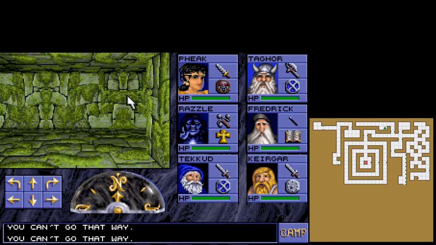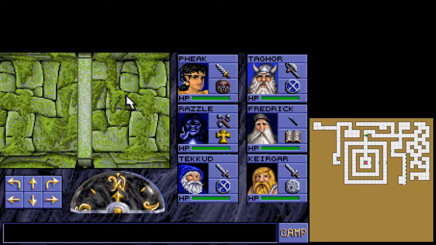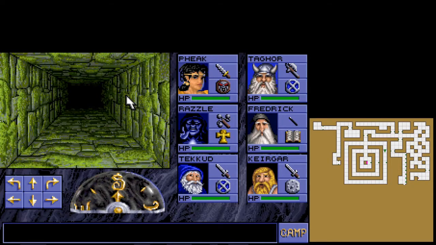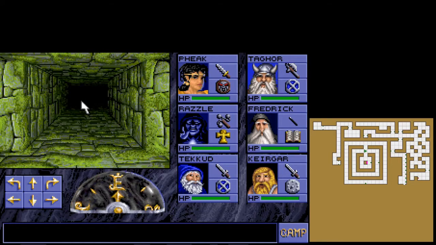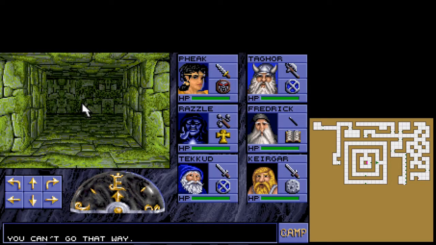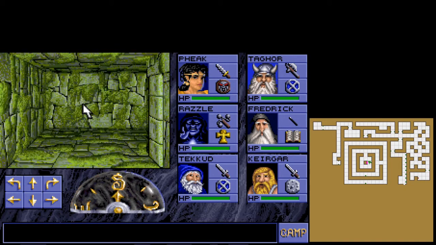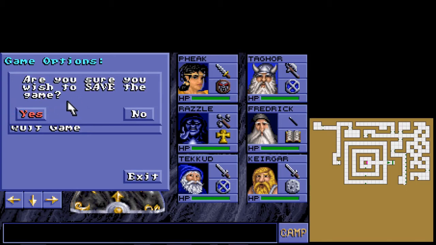Okay, there's nothing in here. Okay, there are other directions we can try. Just sidle down the whole corridor sideways here. Oh, this way. Will this work? Is there a room over there which I can go into? Apparently so. Save.